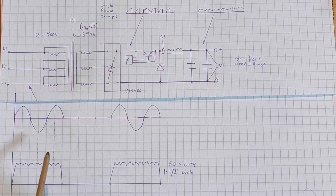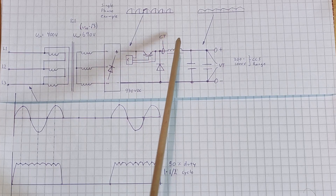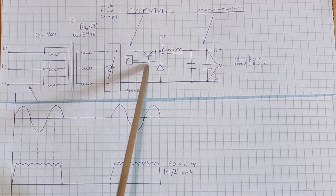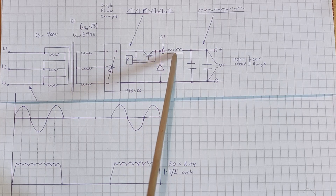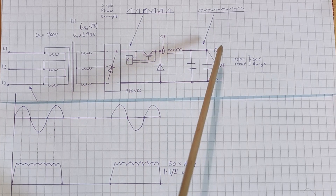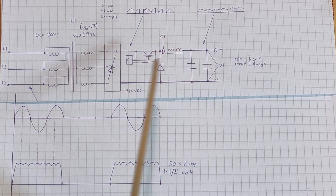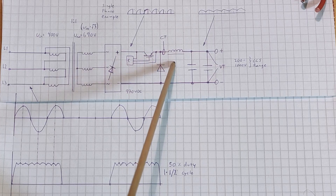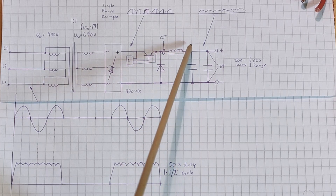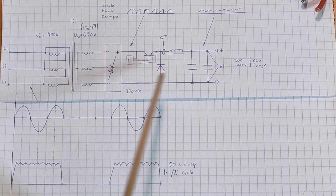So rectified three phase looks much more like DC than rectified single phase. When the IGBT opens, current goes through to the choke. The choke has such large inductance that it limits the output current, hence lowering the voltage. When the IGBT turns off, if the core isn't saturated, the voltage on the output hasn't reached the input voltage — that's how it controls how much voltage there is across the capacitors, monitored by the voltage transducer. When the IGBT turns off, you still have a lot of energy stored in the core as a magnetic field, and that will go through the diode and still let current charge the capacitors and charge the electric vehicle connected to the circuit. Then the cycle repeats.